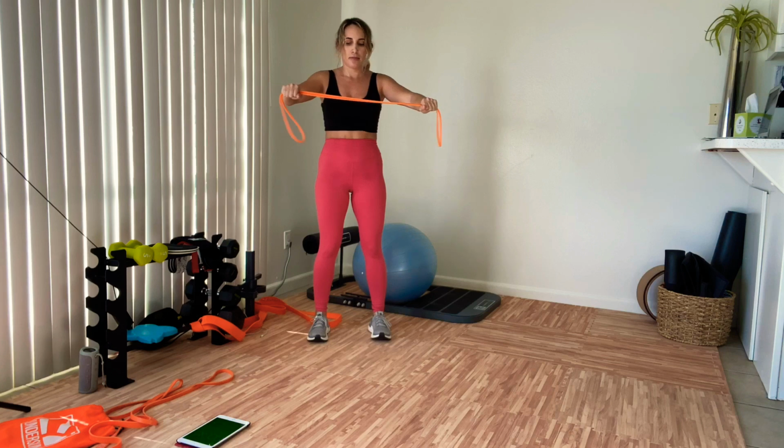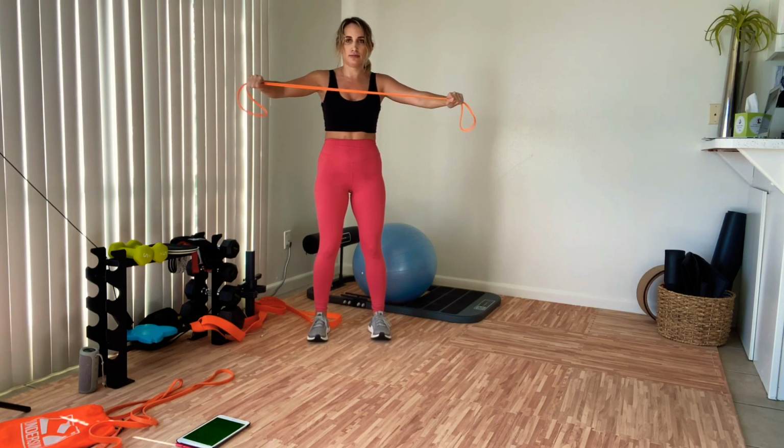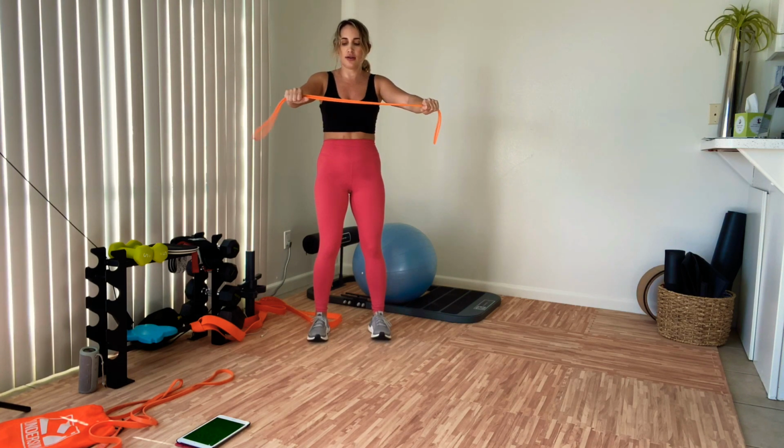Here we go. Nice and strong. Open up an inch wider. Squeeze and pause.